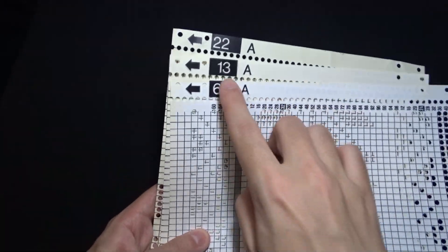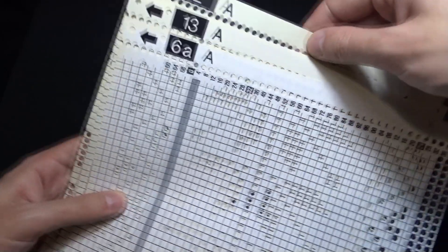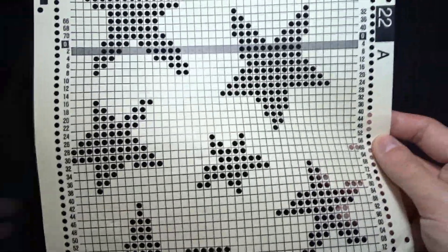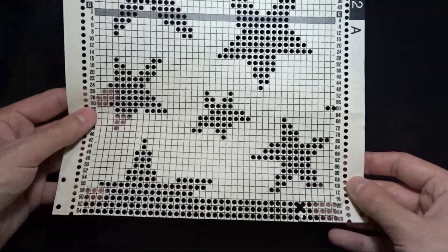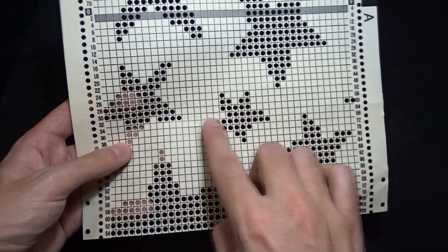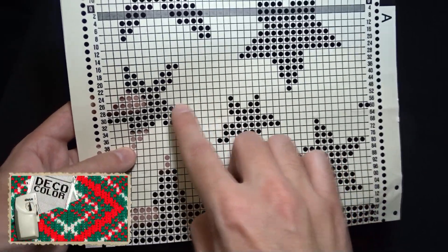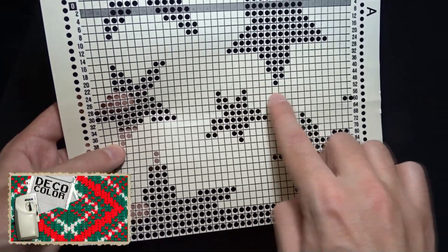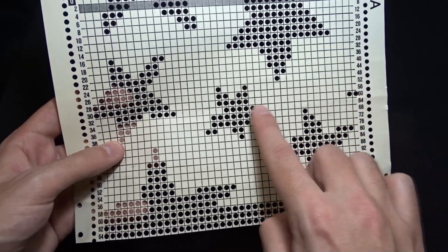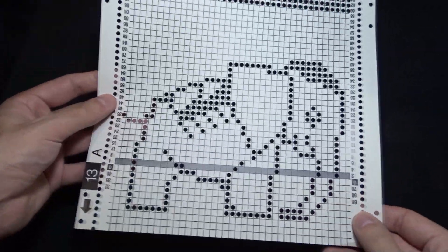I will show you three different cards. Let's look at the one with the stars. It has the letter A so you can knit it as a single bed Fair Isle, but look at the empty squares. The more unpunched squares there are on the card, the longer the floats on the wrong side will be. If you use this card you will have some pretty long floats and the wrong side won't look good if it is visible.